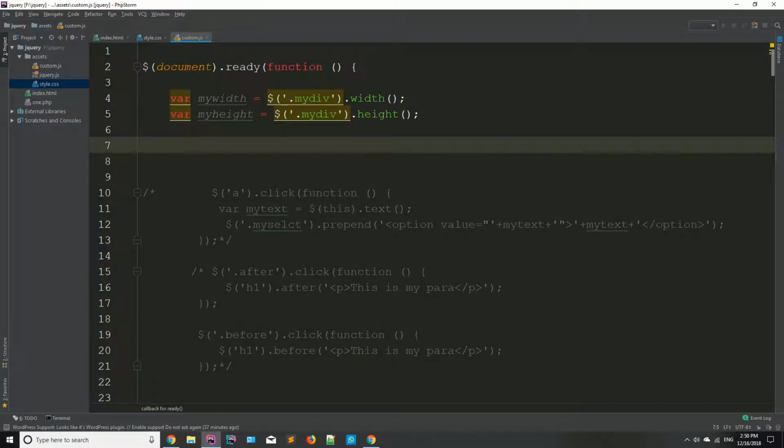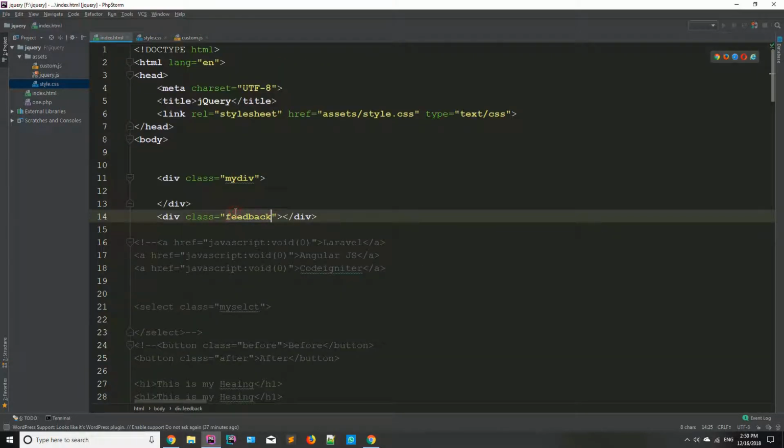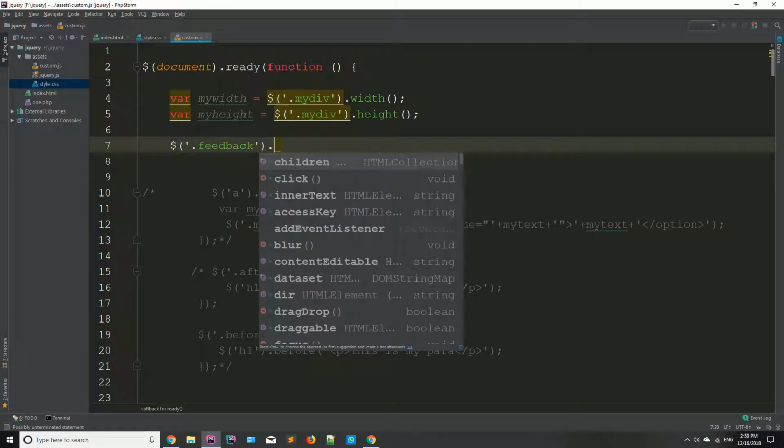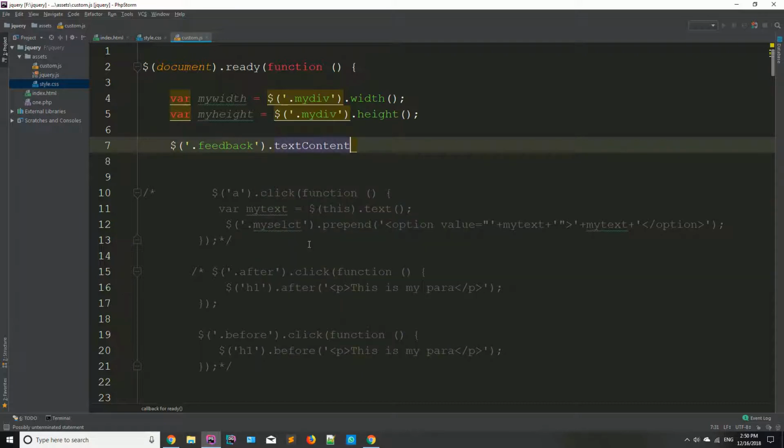And now I'm going to use the feedback div. So create a selector with that. This is the feedback div, and now I'm saying the text.